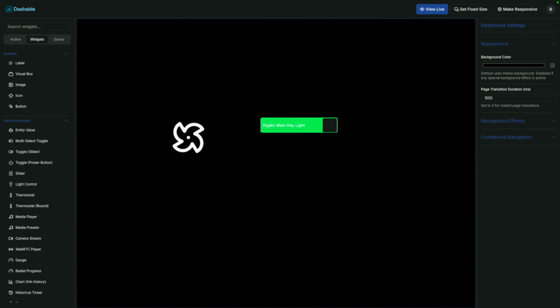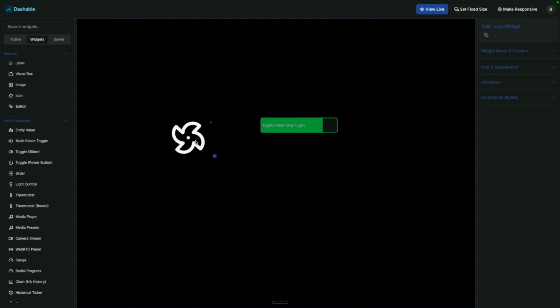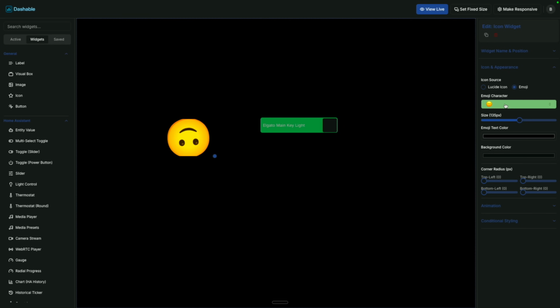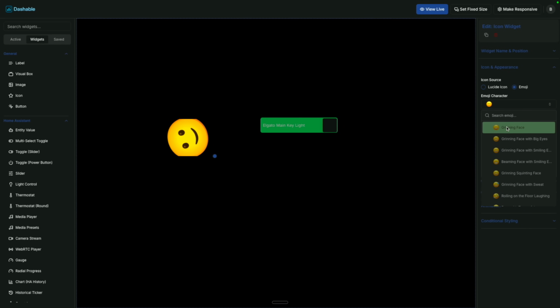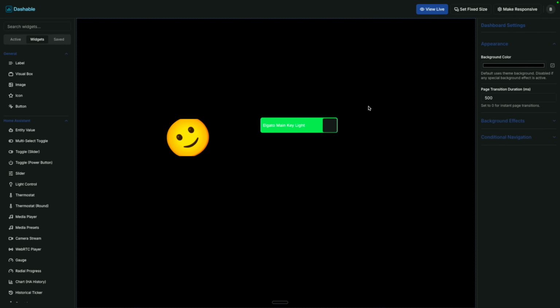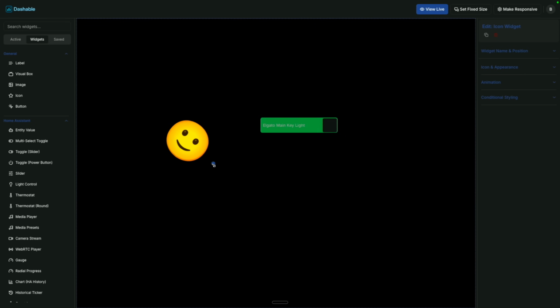So we could also go ahead if we wanted to and switch that fan to anything from an emoji set. So let's switch that to emoji, give ourselves a happy face there. And let's stretch the bounding box to be a little bit bigger to fit the size of the icon we have, and go in. There you go. You got a spinning happy face that works the same way as that fan did.